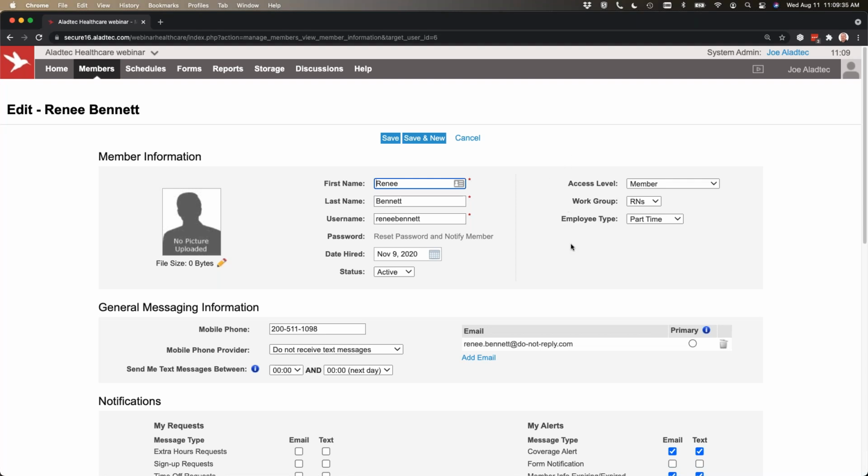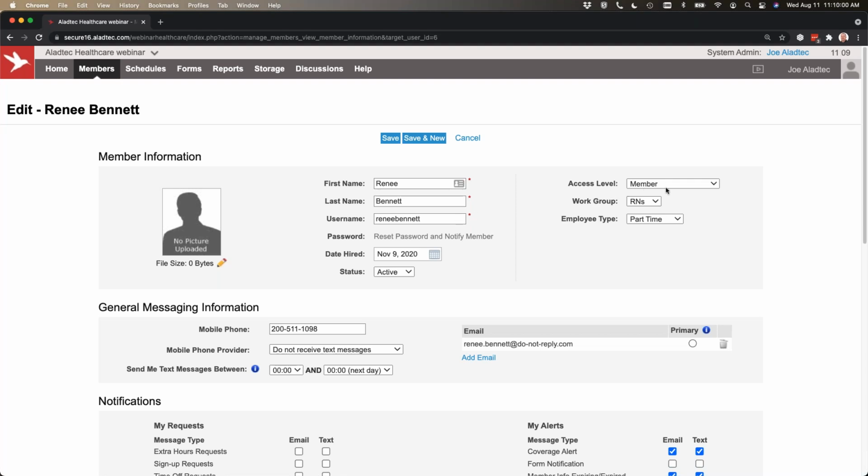We'll see some levels of access and other rules here that can be set, as in what kind of authority do they have in the system? Are they a top level administrator like I am here as Joe, or maybe somewhere in the middle here as a scheduler to be delegated certain tasks and authority in the system. So you can certainly customize that as well. You determine who has access to which parts of the system, of course.